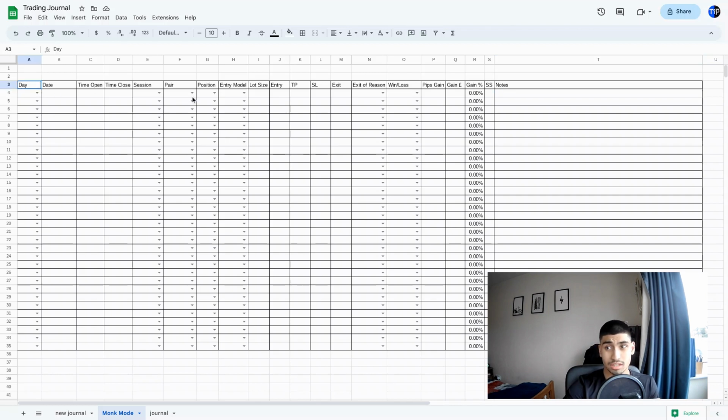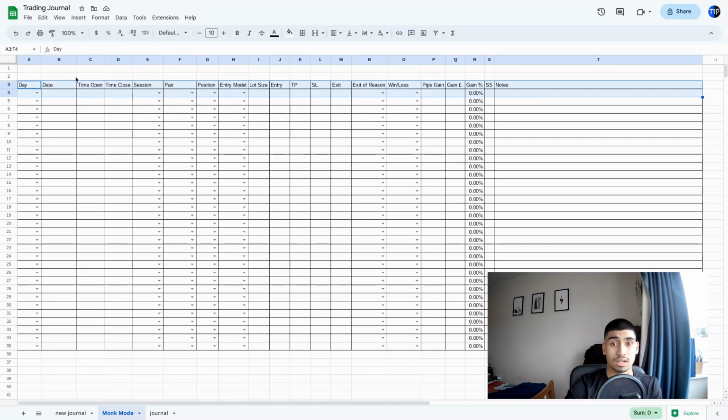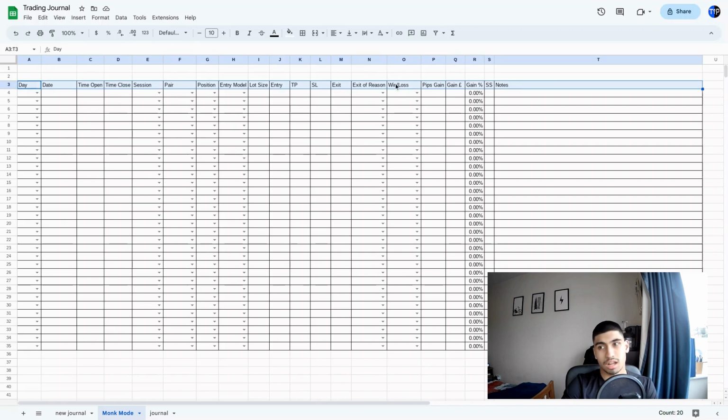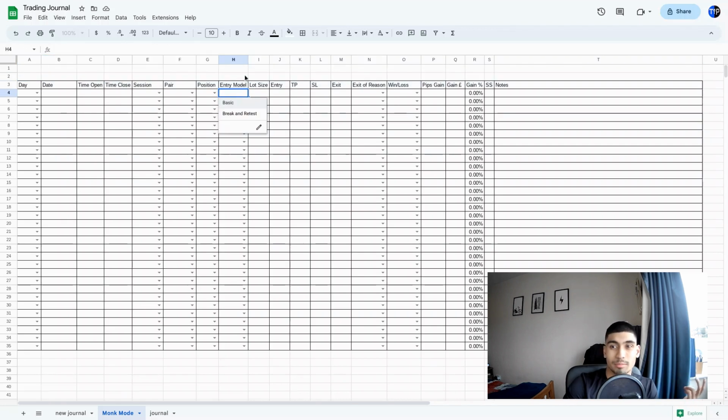And to be fair, I think this trade journal is pretty detailed. I cannot lie, I think it does have everything you need. At least some people will have a bit more information, and quite a lot of people have less. I think this is information I need to know. Most people don't really need to know entry model; if they only have one entry model, you don't need to put that in a trading journal. Stuff like that, as well as sessions.